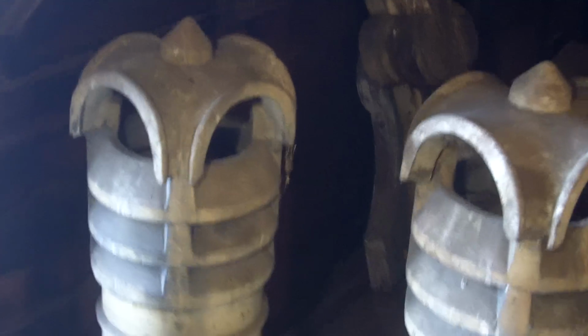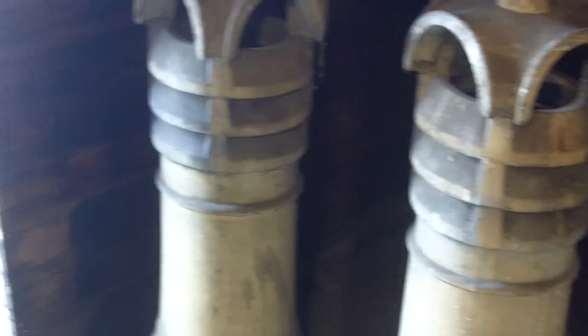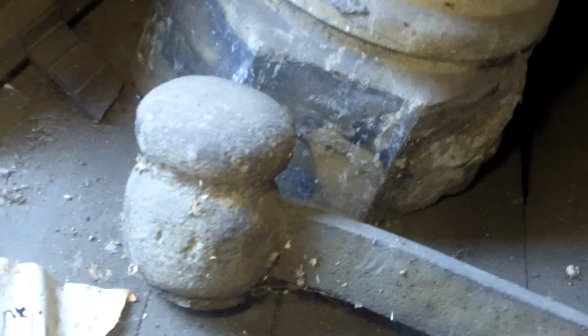Over here, I just want to show you this real quick. This is, or these are, the chimney flue caps. These were on top of the chimney. In fact, the chimney was right over there. It's been taken down below roof level because it's no longer in service. But these were on top of the chimney, and this right here is the hammer that rang the bell. And here's a piece of newspaper that I found. It's barely readable. It's the Brookfield Times, was the newspaper. There's a dead bird over here. Some really old paperwork. I guess that's it for now.